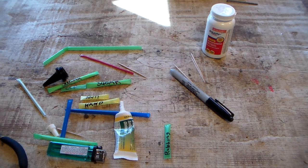Have fun with it, and what do you think that we need to put in straws for bug out bags or ultra lightweight camping and hiking?